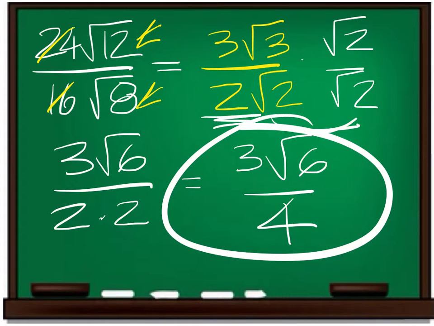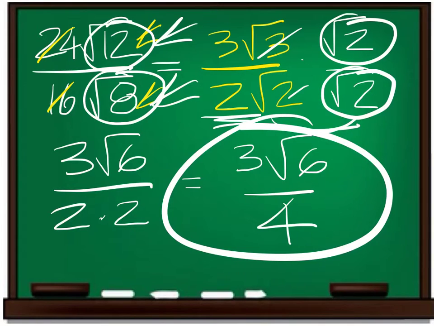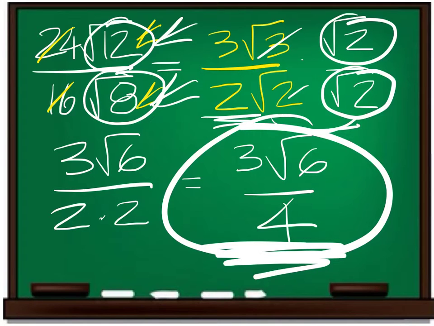Yes, so you can finagle these a little bit to where you don't have to multiply by the top and the bottom if you can reduce in such a way that you get a perfect square. So remember, we could have gone down to 3 and 2 there, but then we had to multiply the top and the bottom by this. So instead, we simply cut these in half on the previous run through, and this became a square root of 6. This was a square root of 4, which became 2. Either way, the answer is this.